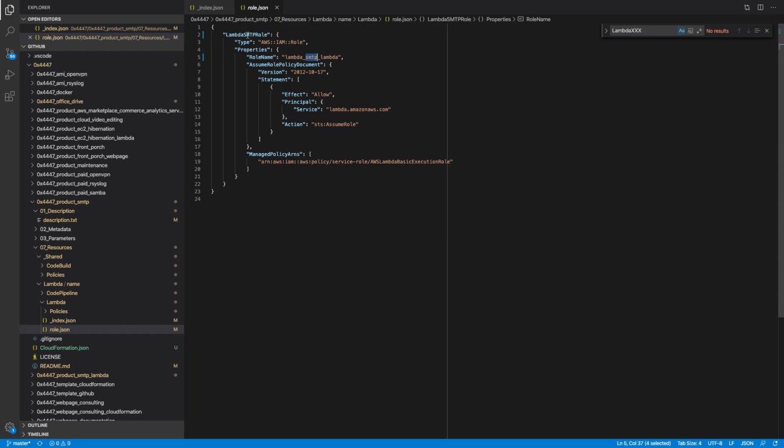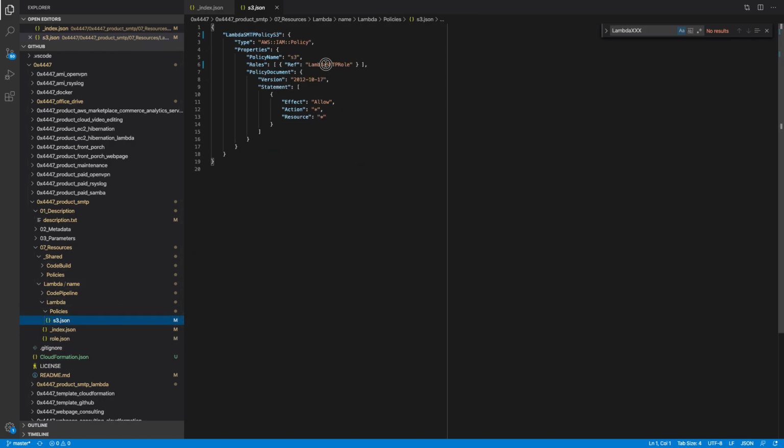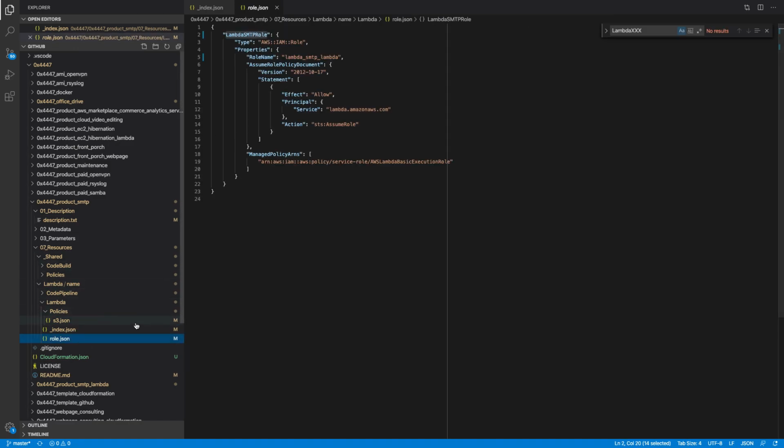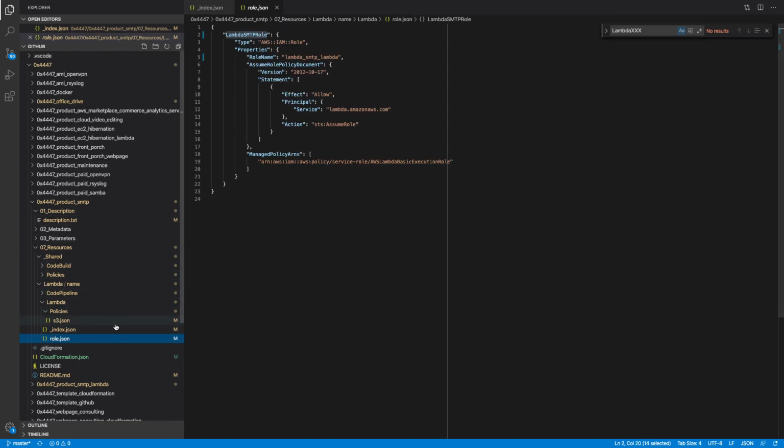And the service is also called SMTP, but in the right formatting, which makes it much more clear to read, understand, and make sense of it, right? And if you go to the policy, it references the role, and the role is this one, right? So exactly the same thing, referencing in the right spot.